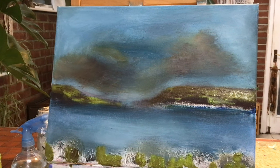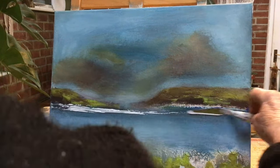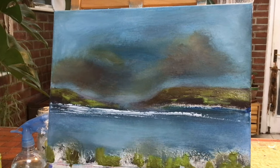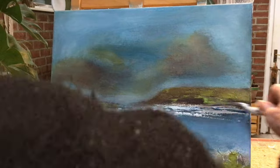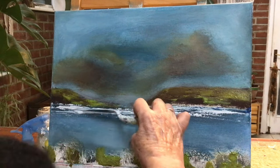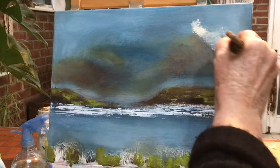That's why I'm going to put in this surf — I like to see how this painting is going to develop, even though I know that I'm going to go over everything, the whole thing. It doesn't matter. I just need to get a good idea of how it's going to look. And that's why I suggest that you do the same thing — it'll give you a bit of satisfaction knowing how your painting is going to turn out, because you can see it developing, and it'll give you a little bit of confidence as well.